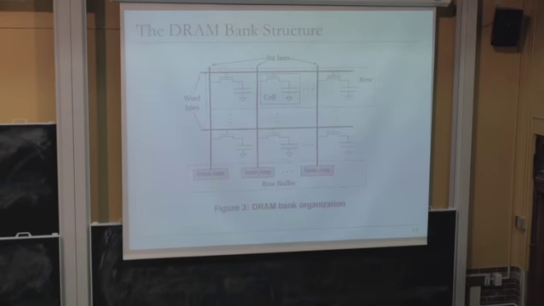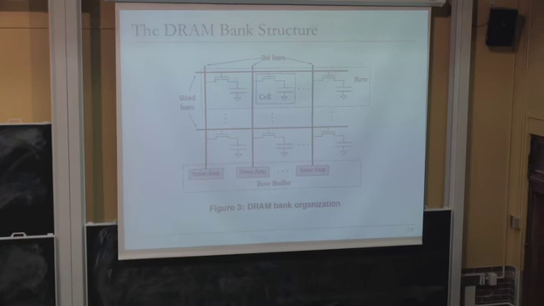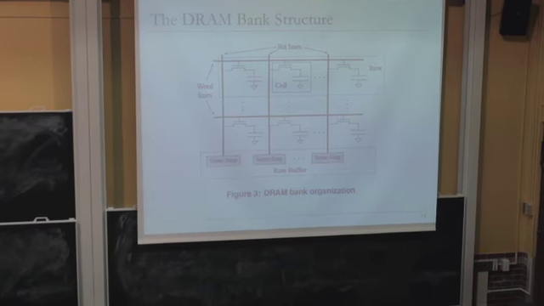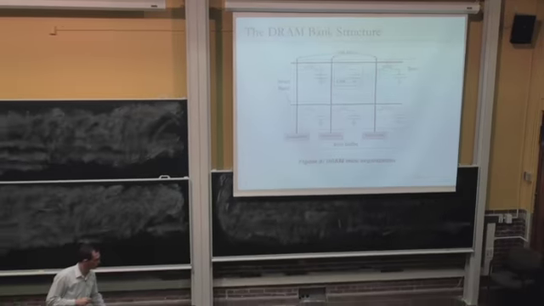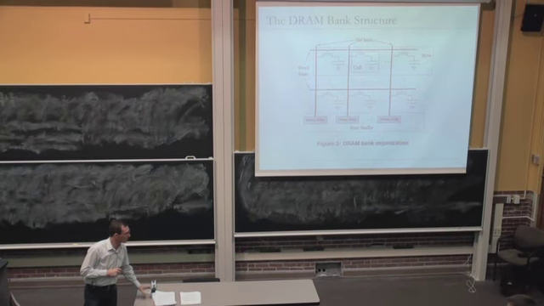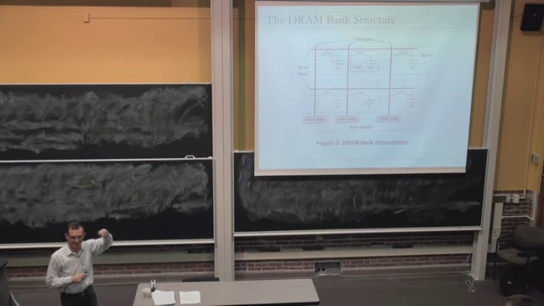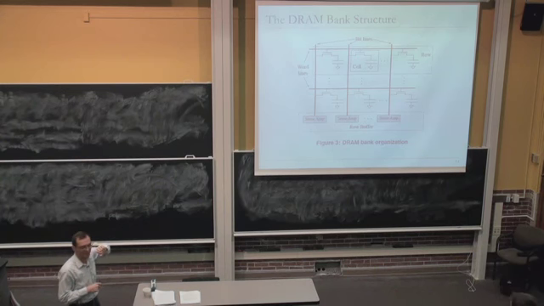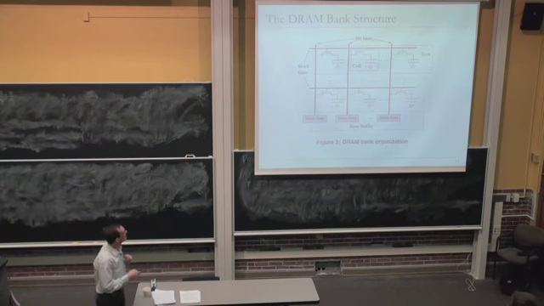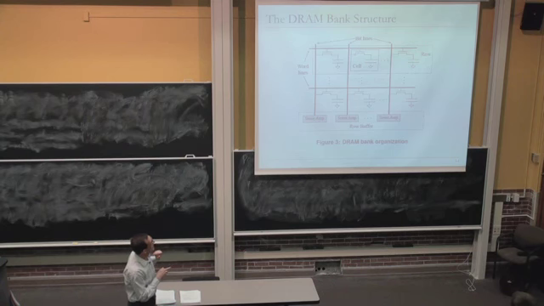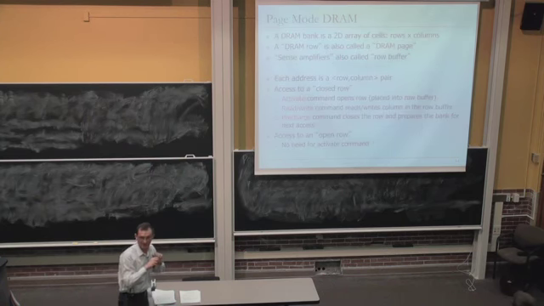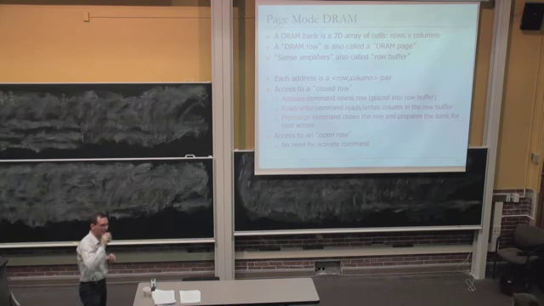Okay. Yes? From the homework question on the memory, I got the impression that banks were made out of smaller chips. A bank was made out of smaller chips. So let's cover this, and maybe it'll become clear when we get to it. Okay. So this is a bank. We'll build up what is a chip. And we'll also build down at the end so that you get a good picture.